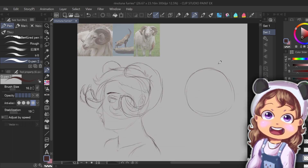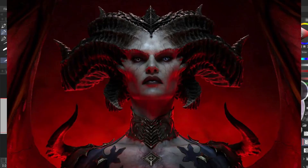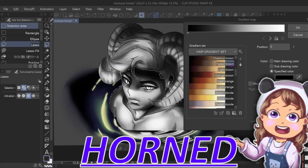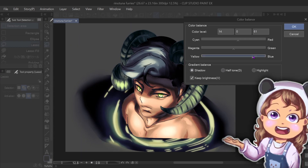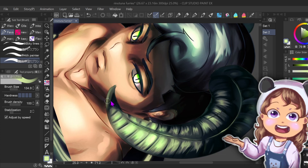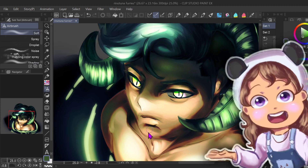With our final animal, we have a ram. They might look cute and fluffy, but don't say that to their face. For this I was thinking the underworld, so I gave him slitted eyes instead of goat eyes because I felt like it'd be too much. Our horned friend here is wallowing in some type of goo or ink. I wanted to push that sinister look by making the pool glow green — that glow will bounce off to the horns and his face. I also just because made his eyes glow green too. I included a greenish gradient map on top of everything to keep it all consistent. Spooky.